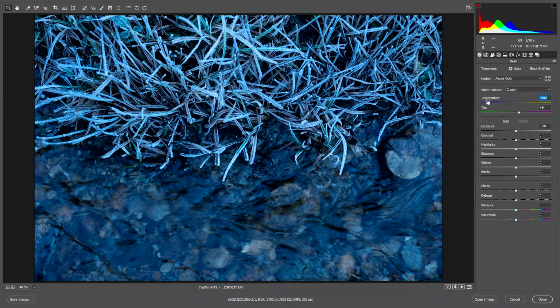Now, how you actually use all of these tools is really up to your own creative approach and what you want to achieve with the image as an outcome. So this is simply my approach and my take on this image, and as I mentioned earlier, just looking at what the tools are available. If we look at tint just below, this adjusts the amount of cyan and magenta that appears in your digital file. So you can see as I've slid that to the right, we're getting more and more magenta, and back to the left, which I did just before, we're getting more and more cyan. We're just going to go back to as it was shot, just so that we go back to our starting point.